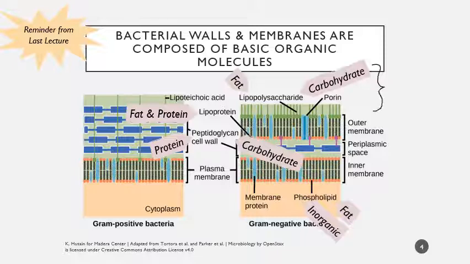we see lipopolysaccharide. So we can divide that up into lipo, meaning fat, poly, meaning many, and saccharide, meaning sugar. When you have many sugars together, that's going to help you build a bigger carbohydrate. So again, all of these different smaller pieces are going to help us understand how those organic molecules come together to contribute to the overall functional anatomy of a bacterial cell.